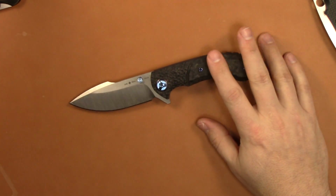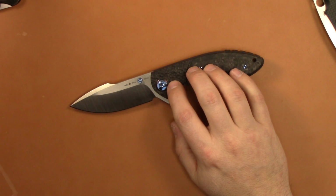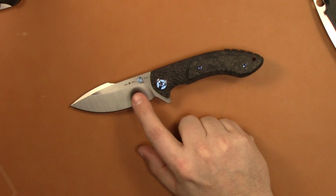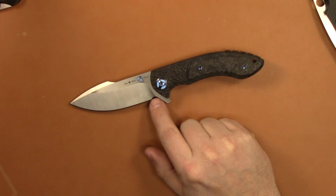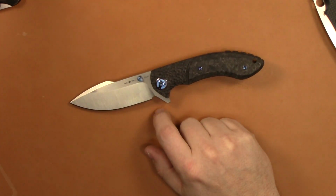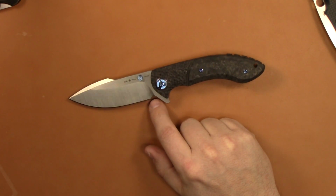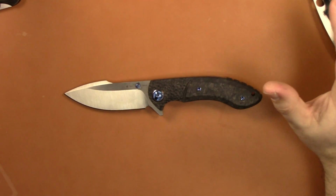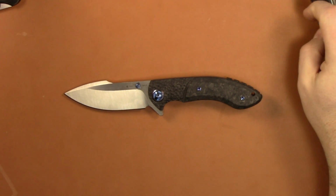I actually ended up canceling my Massdrop order. They allowed us to do that because these are on delay right now from the manufacturer. Eric at Ochs was not happy with the sharpening, or maybe it was the Massdrop. So they sent all the knives to Eric to finish the sharpening and make sure. I think it had something to do with this plunge grind right here and the sharpening choil. I'm not exactly sure, but it delayed it even further. And that's kind of a gripe, I guess. Well, I shouldn't say a gripe, but it's just one of those things.